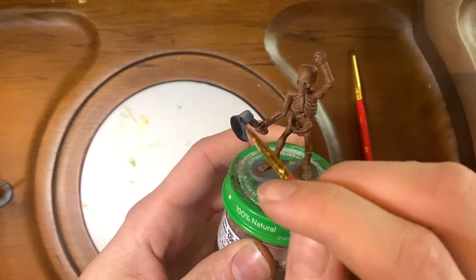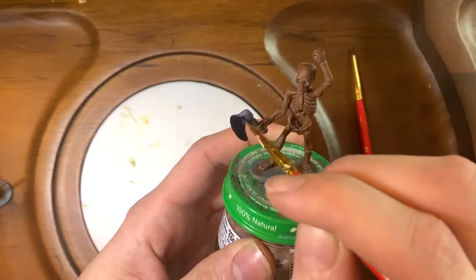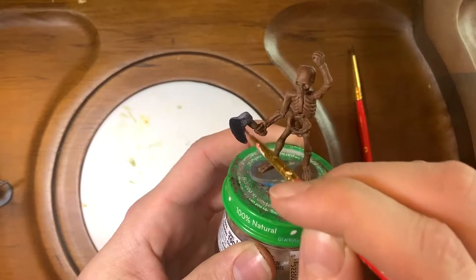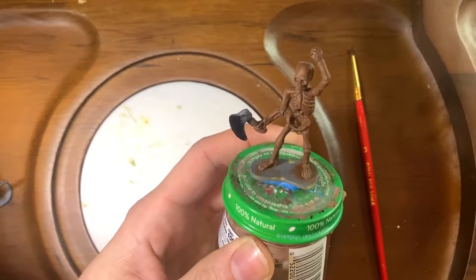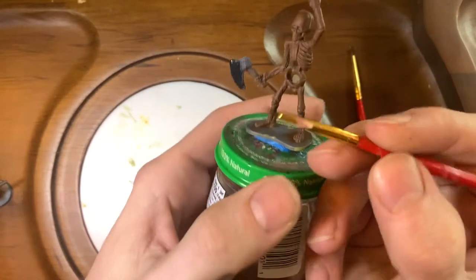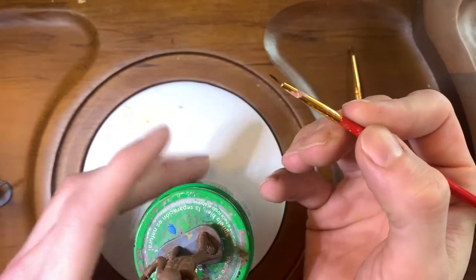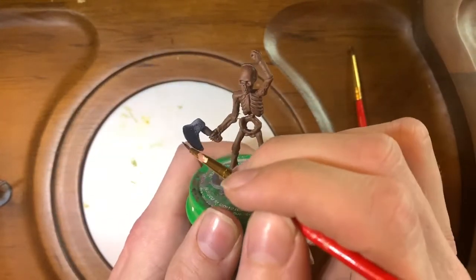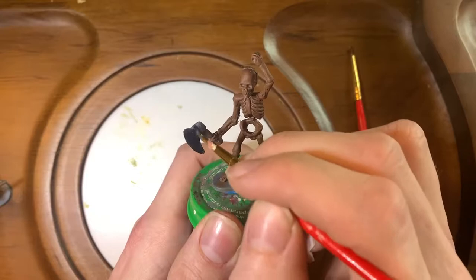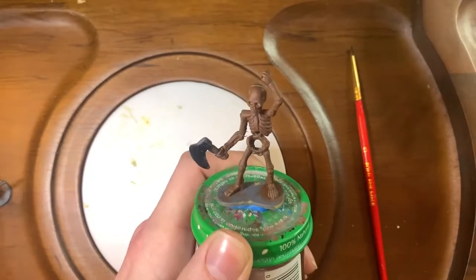This is another problem you're going to come across with craft paints. They will not lay the best, and you'll find yourself repeatedly going back to the palette. You don't want to load the brush up to the ferrule here. That'll end up, in the long run, destroying your brushes fairly quickly, honestly. As you can see, these have been through some torture.